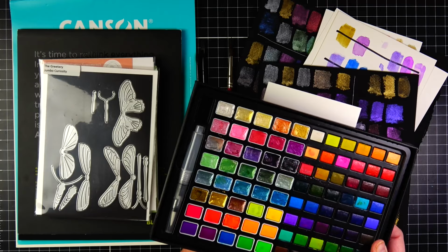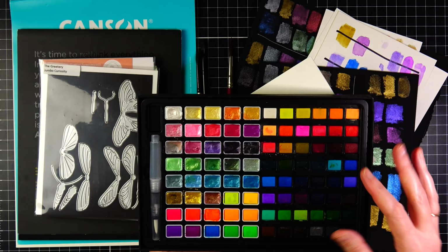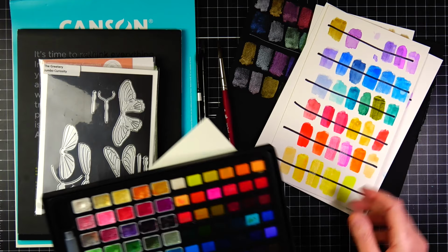I like to work with small palettes. I like to mix my own colors, and these are not really mixable colors. There's tons of convenient colors in here. So if you're not into color mixing, this would be a good palette for you, but I like to mix my own colors and these are not mixing colors. So that is what I have to say about this palette.